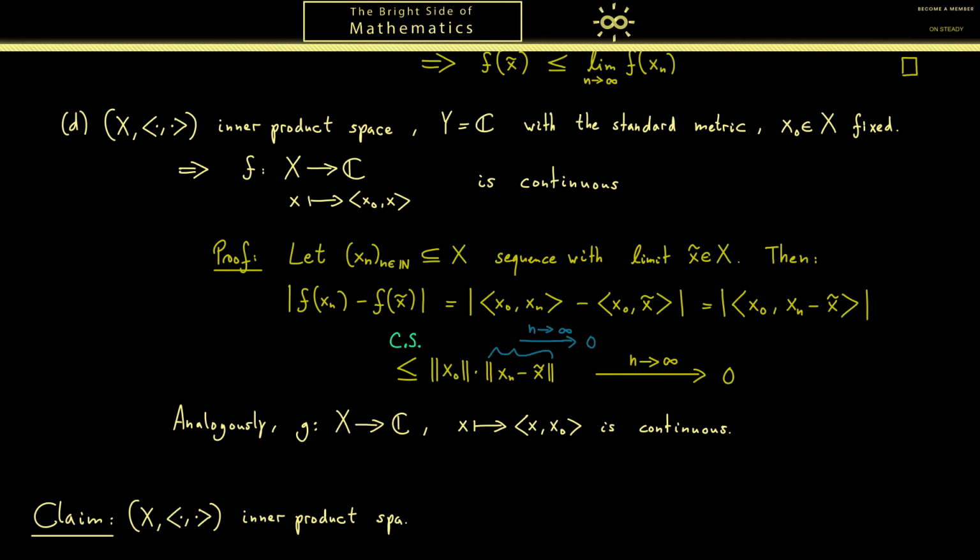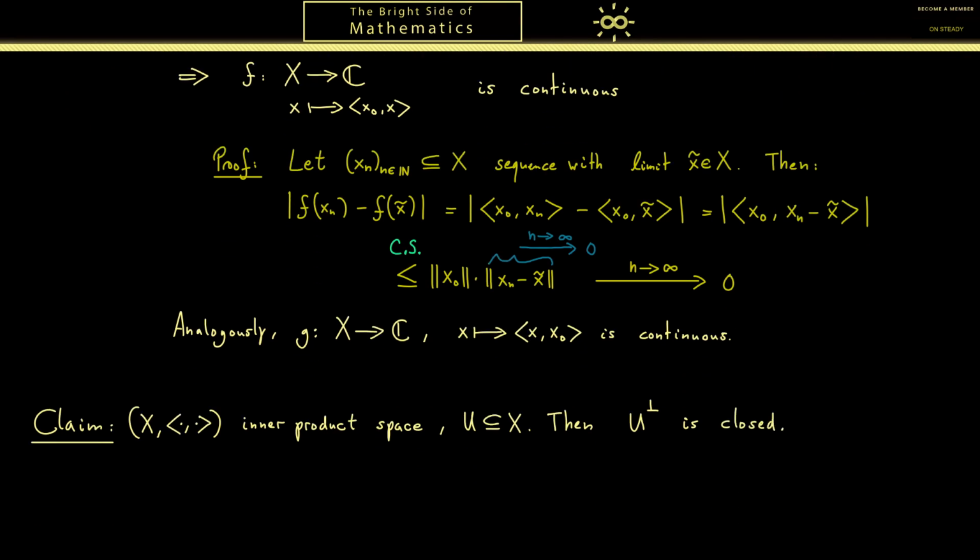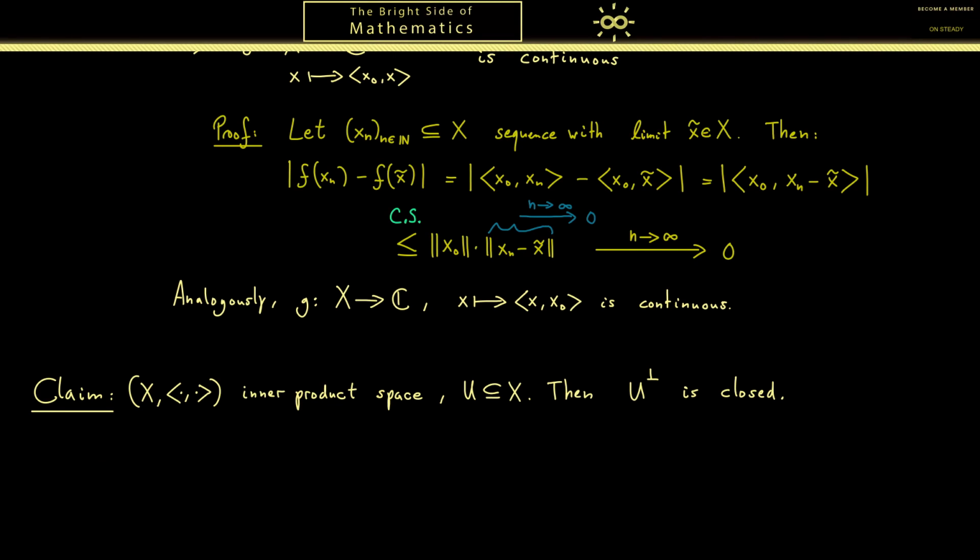Indeed, this is the cliffhanger from the last video, so we have an inner product space and a subset U. And then U perp, the orthogonal complement of U, is always a closed subset. Proving this is not hard at all, because now we know all the things we need. Now please recall part 4 of the series, where I described closed sets with the help of sequences. So what we have to do is choose a sequence in the set itself, where we know it's convergent, but first just in the space X. Now when we can show that the limit X tilde is also in U perp, then we know U perp is closed.